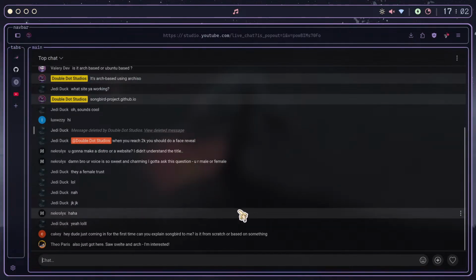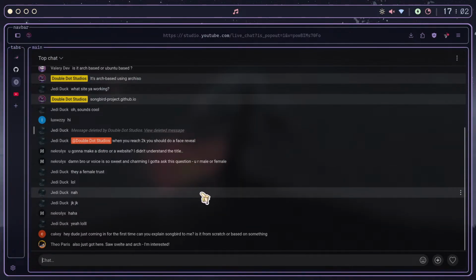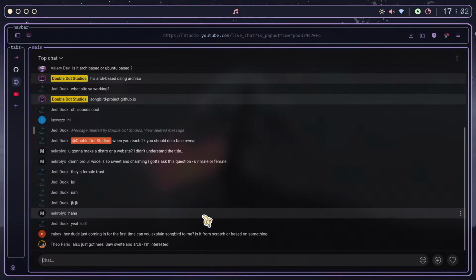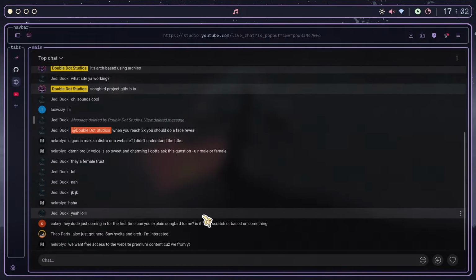Can you explain Songbird? It's a Linux distribution based on Arch Linux, and it's being built using Arch ISO.